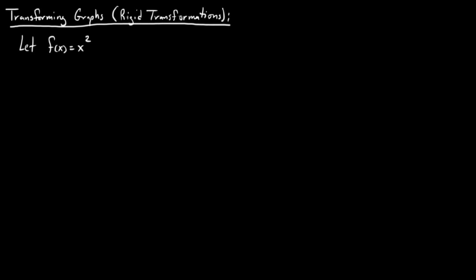So we're going to start with what we're going to call rigid transformations, and specifically what we're going to be referring to is translating graphs. If you remember from geometry, translating meant taking an original thing and shifting it either left or right or up or down in the xy coordinate plane. So we're going to start with this parent function right here. This is one that we're very familiar with, or should hopefully be familiar with.